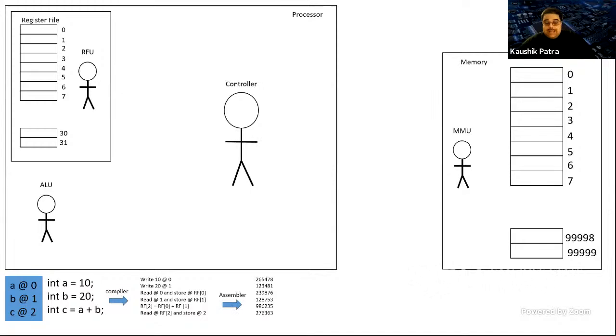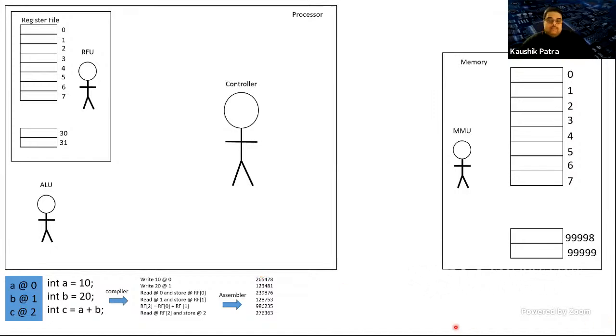Now comes the tool called the assembler. Remember, in CS47, with assembly programming and all this stuff, you used an assembler. The job of the assembler is to take this assembly program and turn it into machine code, which is nothing but numeric values. Remember, I told you that a program is nothing but a bunch of numeric values. So here, the assembler converts the assembly code into the corresponding machine code.